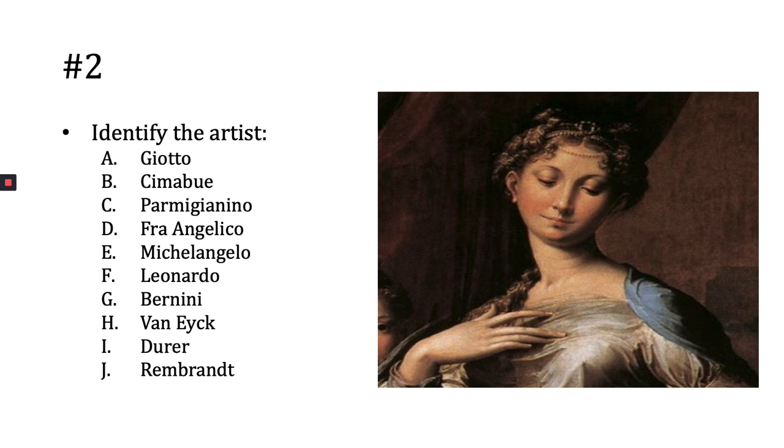Here is number two, and so you might see the entire work, or you might just see a section of the work, a part of the work. But if you just see a part of the work, it's not going to be like a finger or a toe or something obscure. It'll be something that you should be able to recognize and say, okay, I know I've seen that image before.